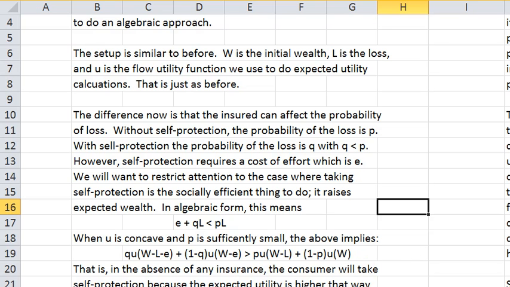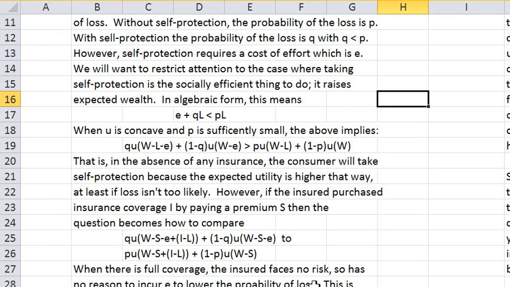And now let's scroll down a bit, and what we will see here is that when they have insurance, they pay the premium S, so you subtract S in both states, but they have the coverage I, so I reduces the impact of the loss. And what becomes quite clear is that when I equals L, that is when there is full coverage, then the payoff is independent of the state, and it doesn't matter whether it's Q or P, they get the same payoff. So why incur the effort cost E if you have full coverage? So with full coverage, there is no incentive to take precaution.